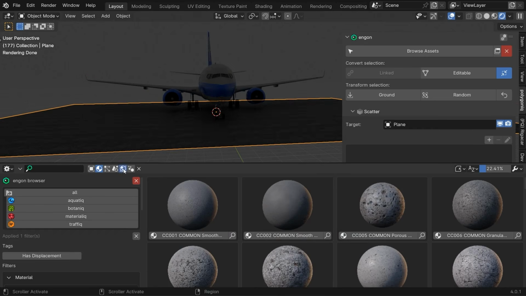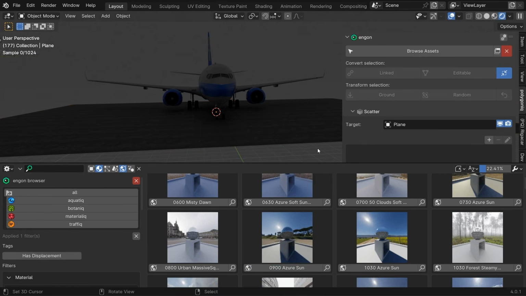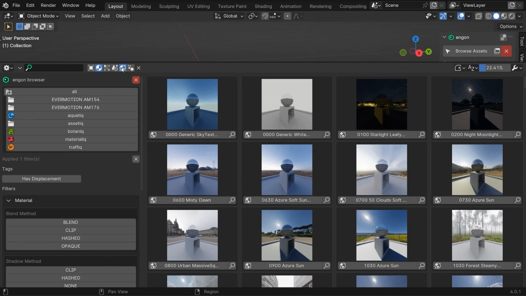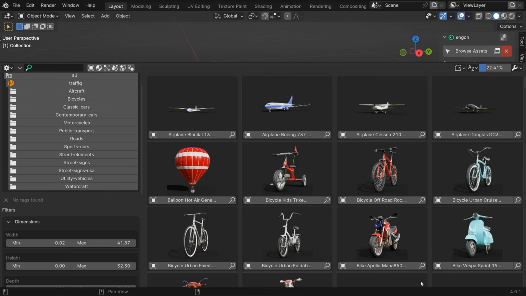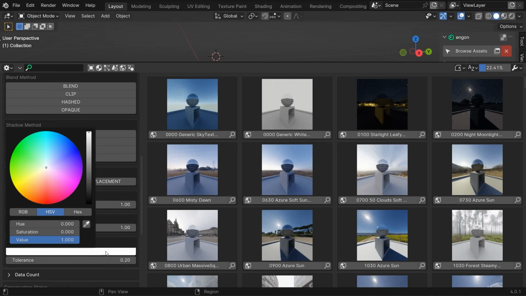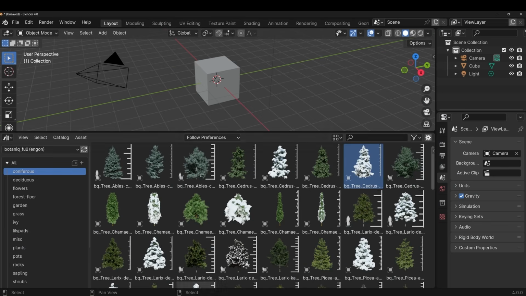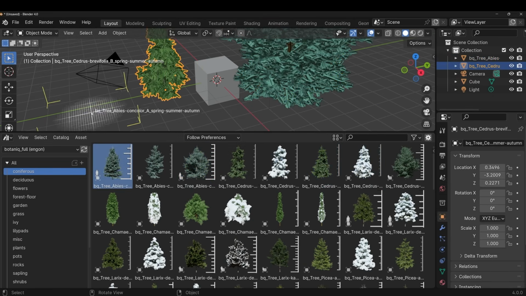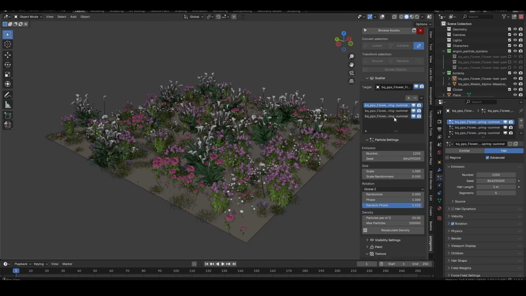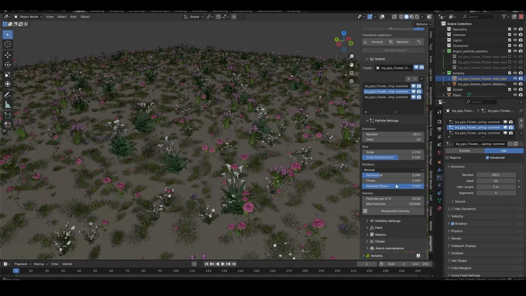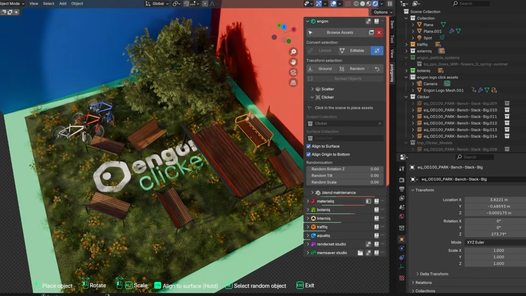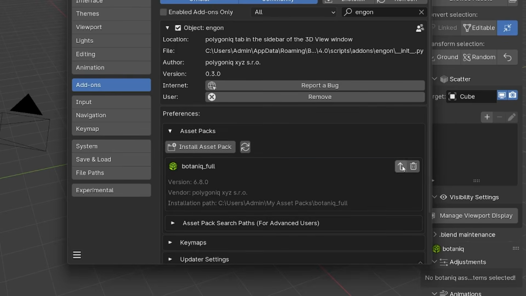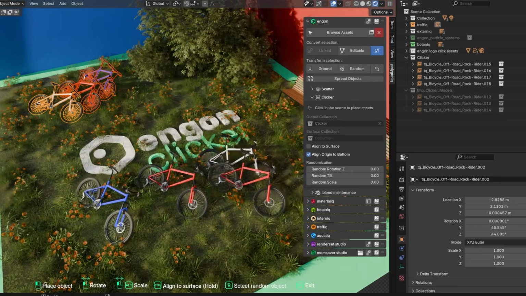On the feature side, you have quick search, filters and tags, instant spawning, snap to ground so your scene doesn't look like it is haunted by floating props. In addition to random transforms to avoid copy-paste repetition, you also have convert to linked or editable toggles when you want to either keep things lightweight or go full edit mode. In addition to scatter as a one-button distribution feature, it also has a migrator feature to fix older scenes when assets change. It introduces asset packs as pack files, installable through Engon.